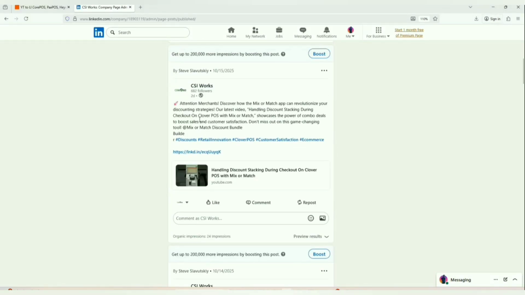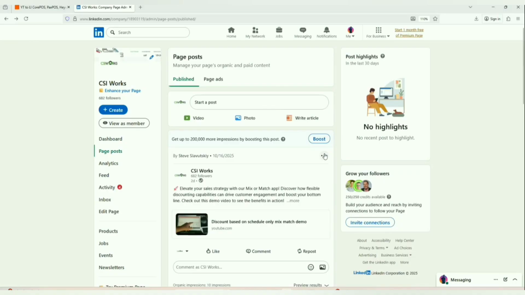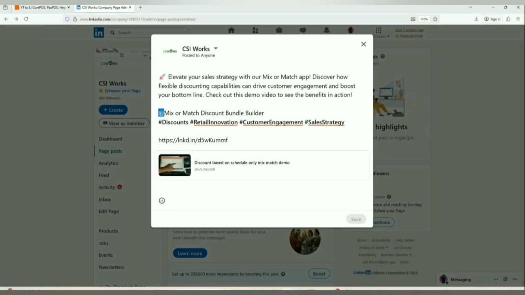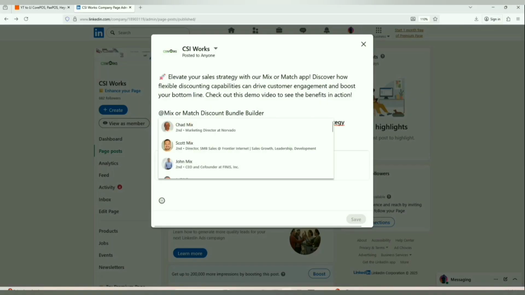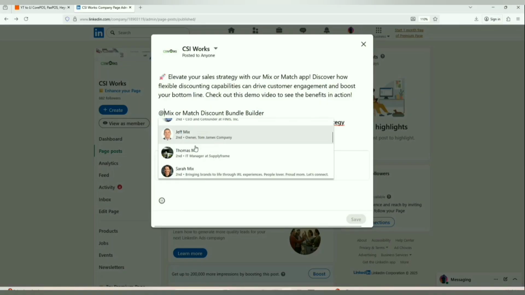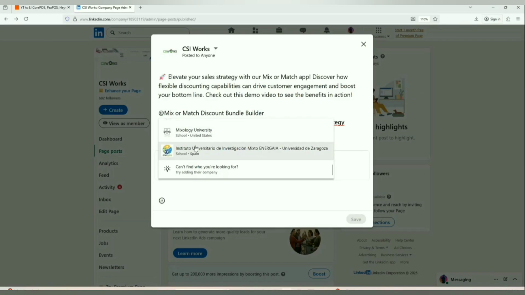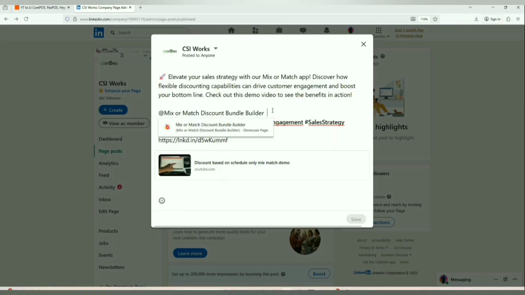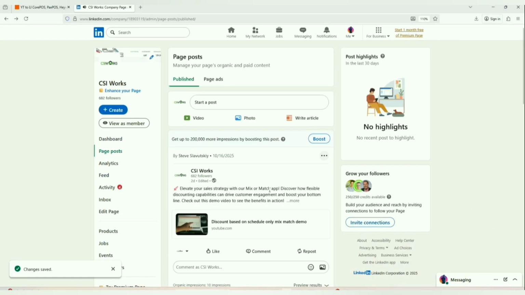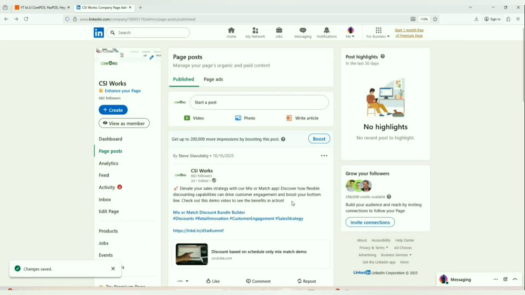And there are limitations to it. For example, let me show you something. This right here is meant to be a tag, and you can see that it doesn't translate. The only way to fix that is if we edit this post and redo this @ sign, then it'll pick up on our Mix and Match. And there it is, now it's tagged. Can you get the tagging to work by Zapier? Probably not. That would be the limitation.